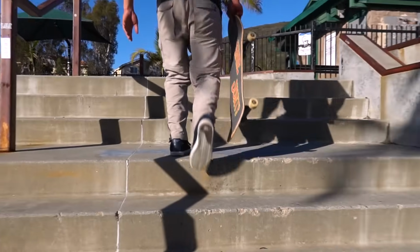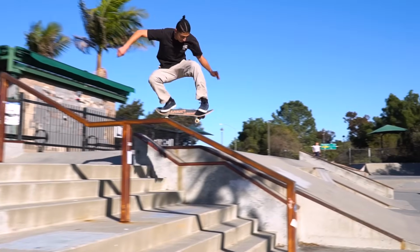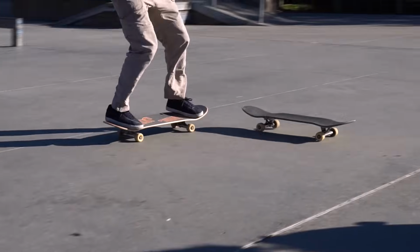After Tony was done with his warm-ups, he was ready to skate the double set at PQ. Now the double set at PQ is kind of the perfect set of stairs to test impact protection on because it's not so high that you're gonna get wrecked in a couple of tries, but it's not so small that you can skate it for a while and you're not gonna get beat up.